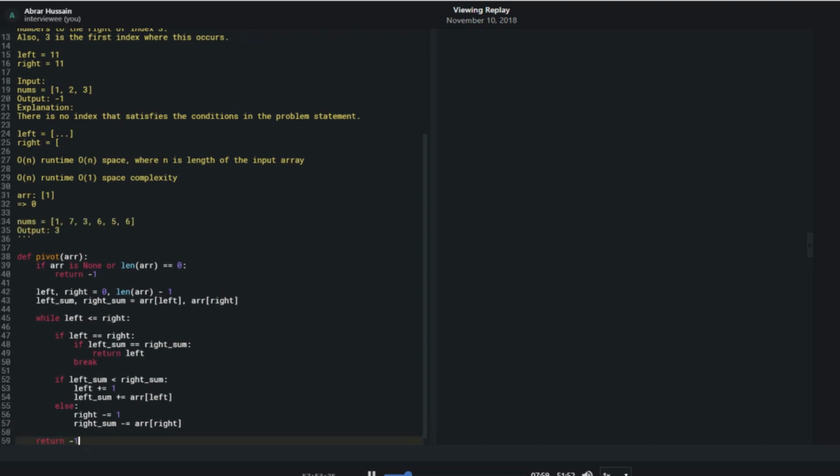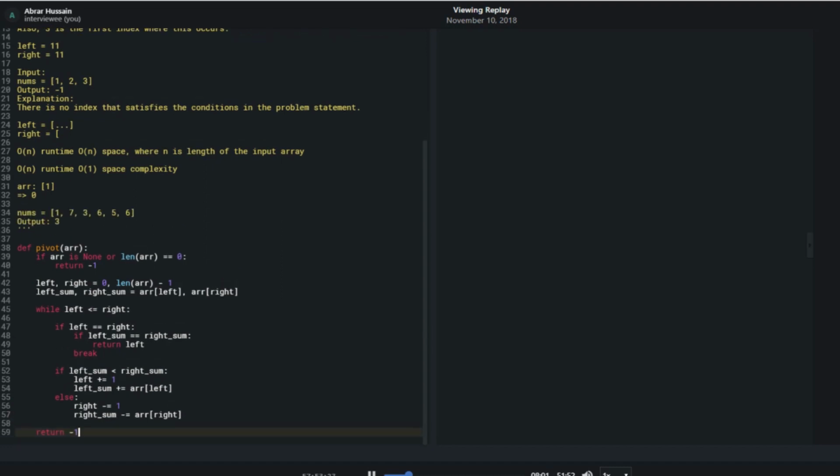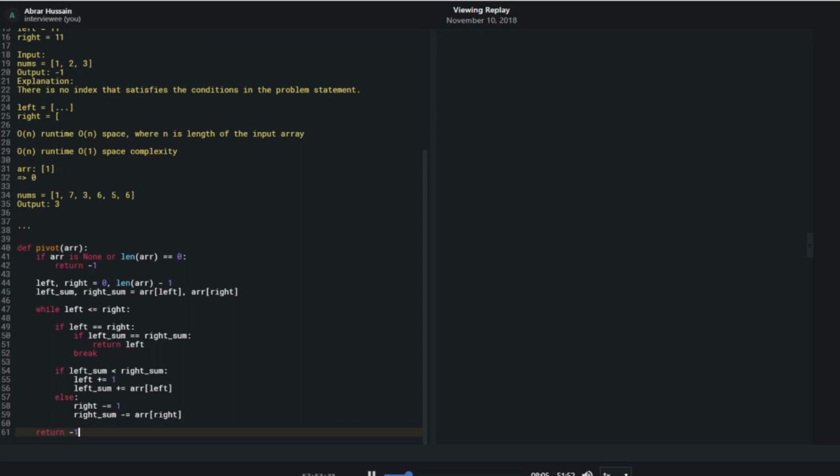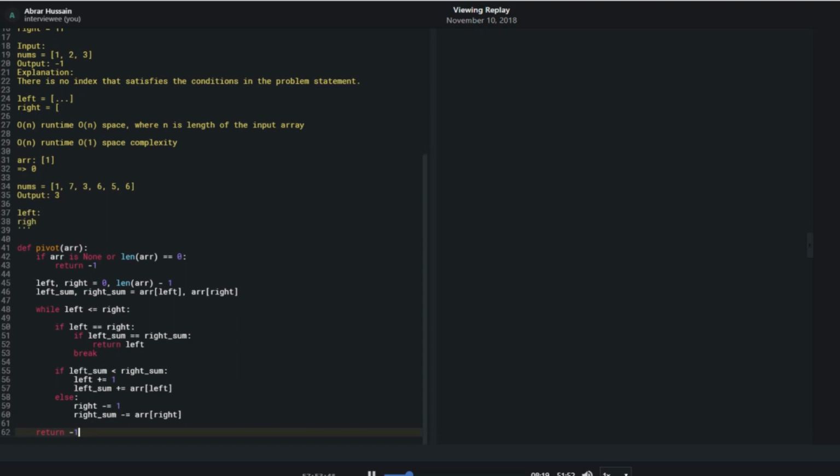So let's go ahead and check this array. We start off, we check the array isn't none, the length isn't 0, cool. So left is set to 0, and then right is set to the last index. Our left sum is currently 1, our right sum is currently 6, just like when we were trying to form the idea.